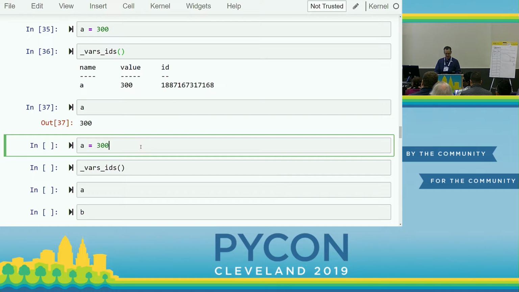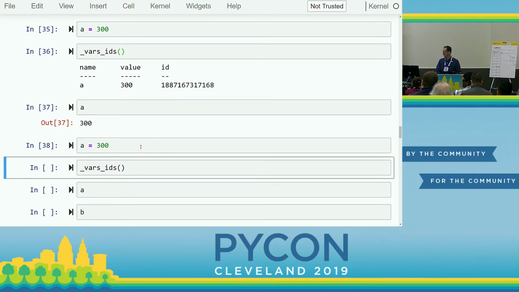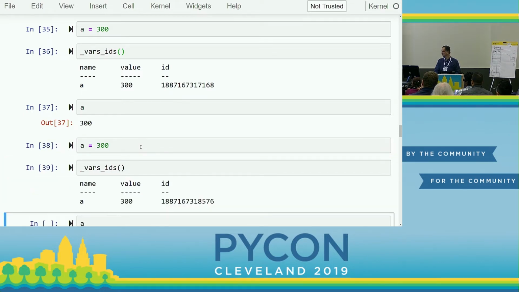All right, so let's do it again. Still there, same one. Oh, no, it's not the same one. Look at that. It moved. Well, no, it didn't move. It created it. So what happened is, once I did the A equals 300, so I assigned it here, it saw the A equals 300, it went off and created a new object, 300. That's not guaranteed to happen. It's up to Python what it does.